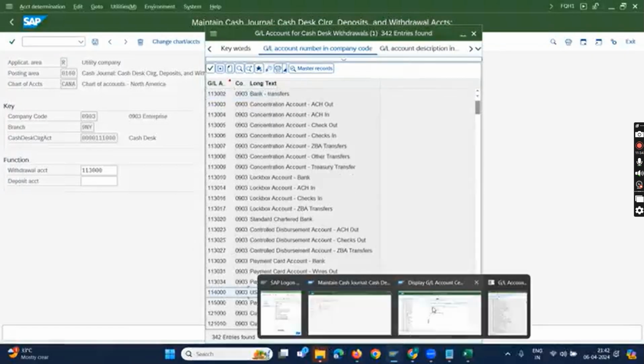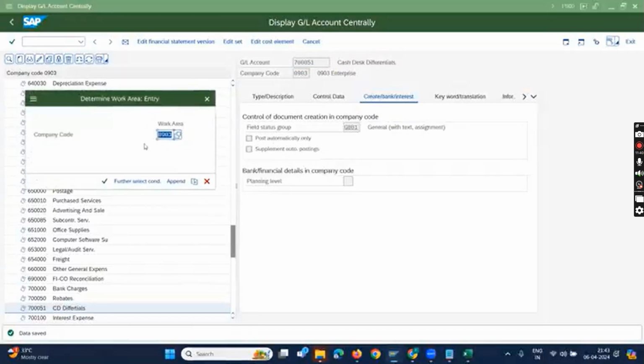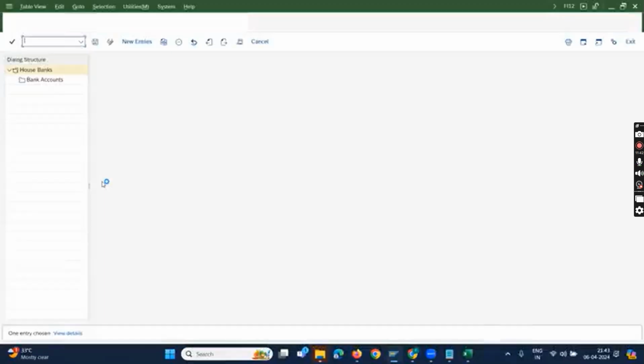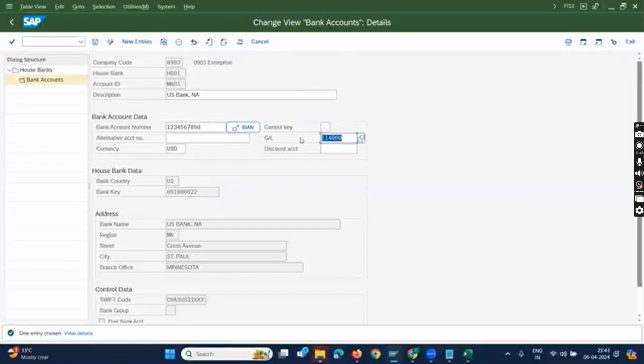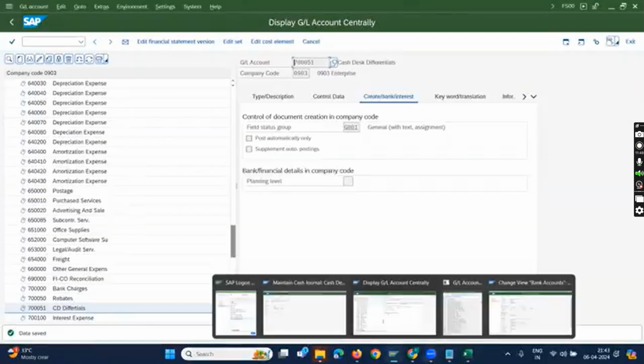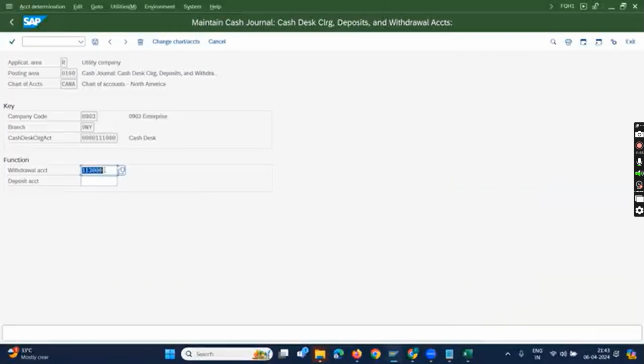Hang on. Let me see what my bank account is. This is the bank where we are collecting all the money, that is for payment lot, payment run. Here only I am collecting. So yeah, here I am going to store. When I transfer, it will hit this bank account. This GL will be given to you by the FI team or treasury team. You don't have to worry. You will tell them, hey, give me a cash desk clearing account and give me a bank account.